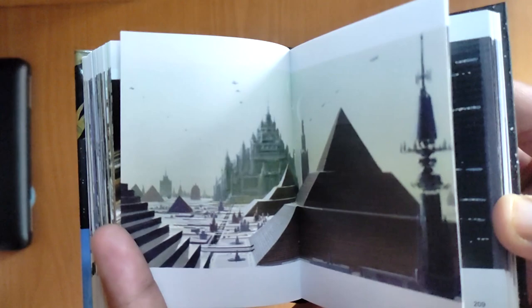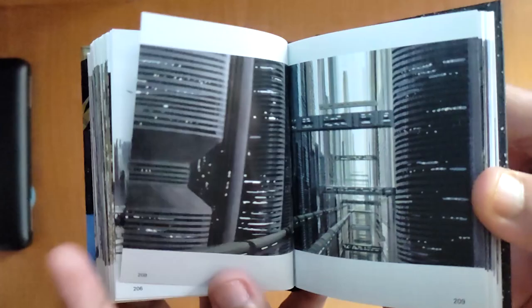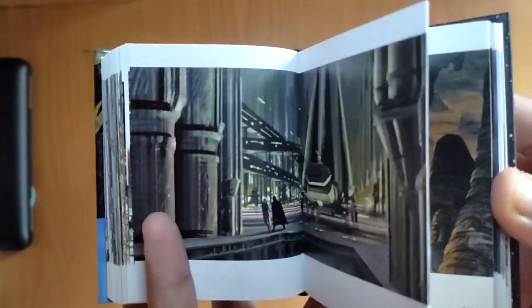Well, it's a pretty thick book with lots of pages and lots of paintings. I'll keep flipping through them and let you guys enjoy these glorious works of art.